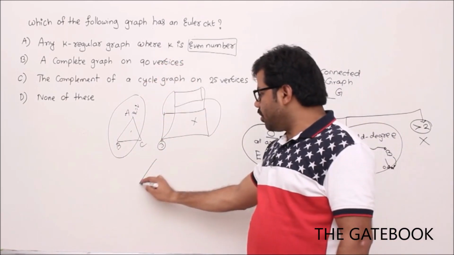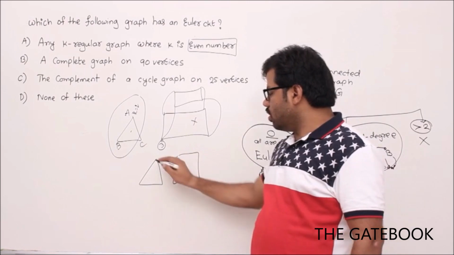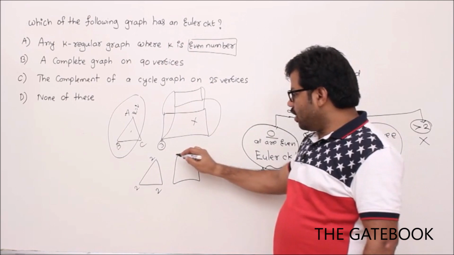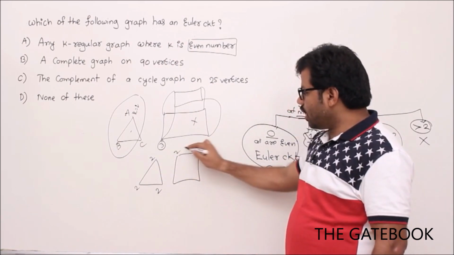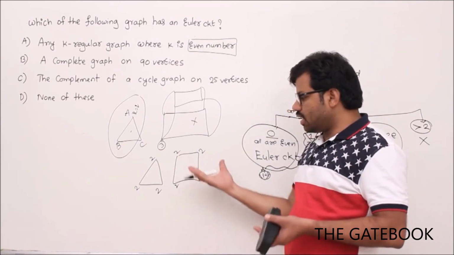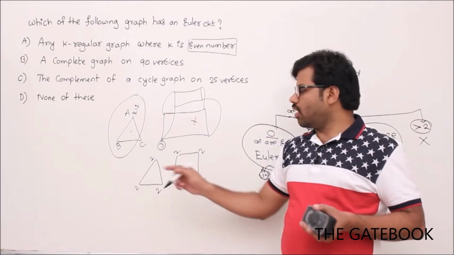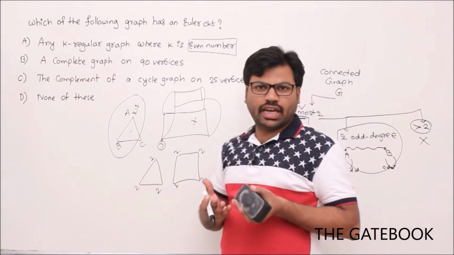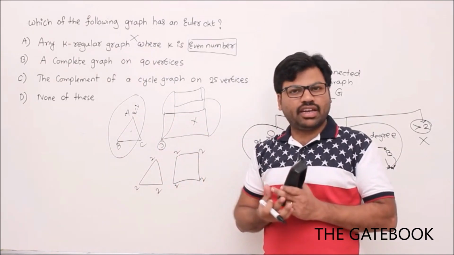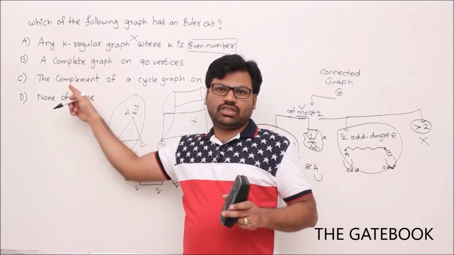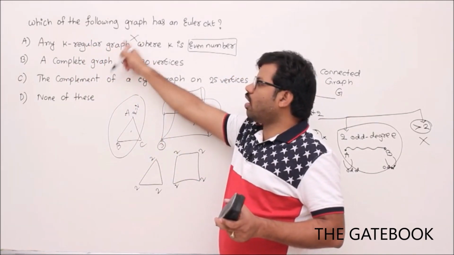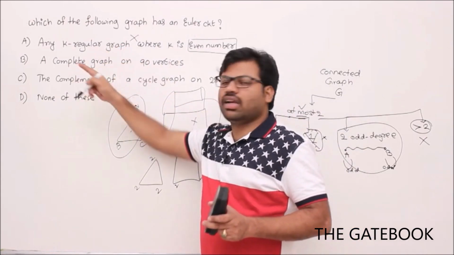But if you see this picture, you will understand that option A is wrong. What if the graph is disconnected? Because that is not mentioned in option A. Let me take a graph which is disconnected, but every vertex degree is even. This is a k-regular graph, but does it have an Euler circuit? Impossible, because the graph is not connected. Only connected graphs will have it, right? So that's why option A is wrong. But sometimes it won't strike your mind, so go through all the options. Don't answer a question in a hurry. If you have any doubt on option A, look into the other options also.